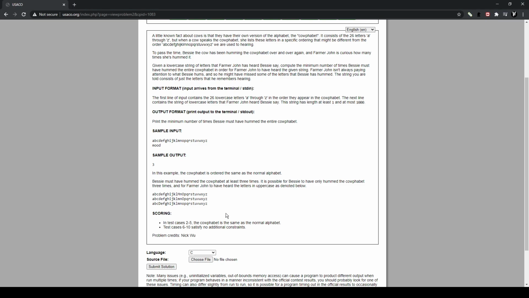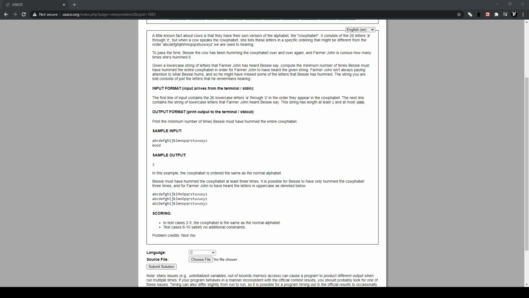And this is not necessarily going to be the regular alphabet. There's going to be different letters in there, different combinations, so we can't just base it off of this. We have to be flexible in our code as always. So the way we do this is, we have our alphabet and our word. I'm going to have the count of how many times we loop through, and my thinking is we find the indexes of the letter that we have right now.